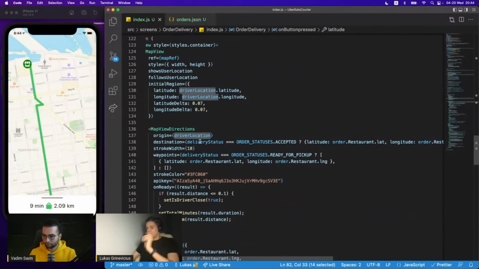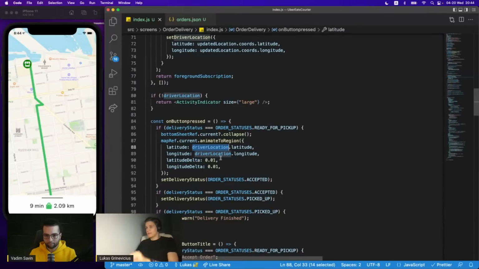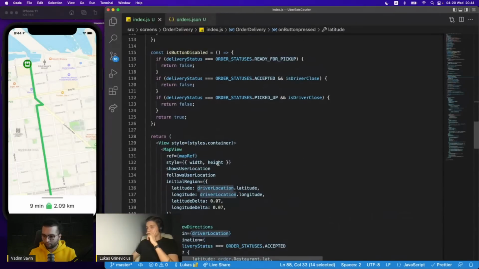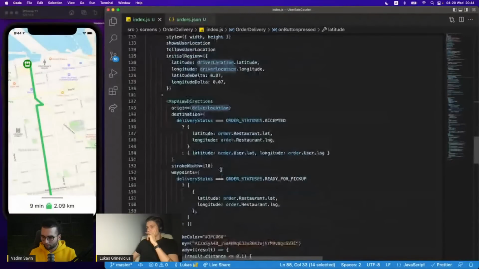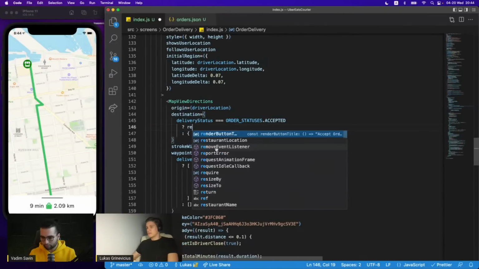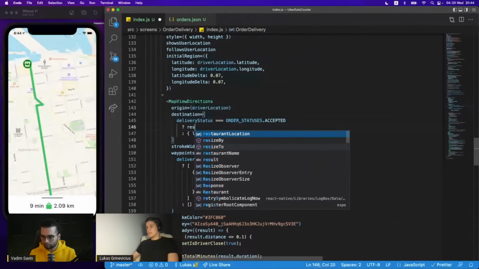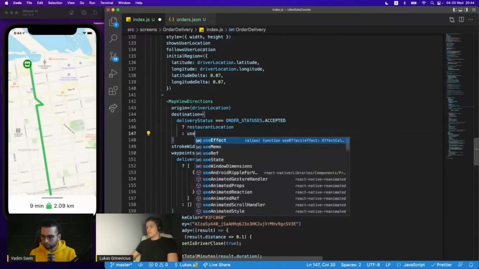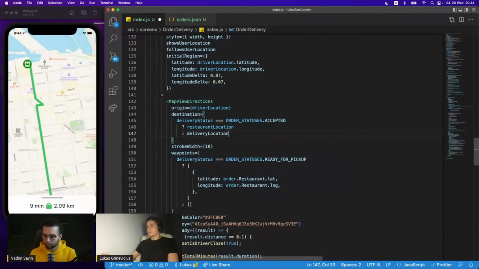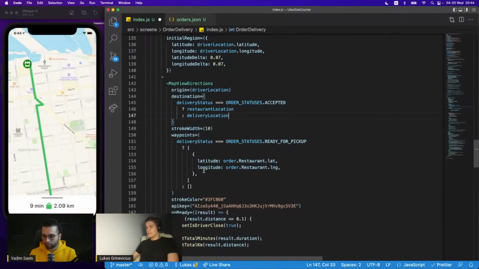So let's maybe do this, save it. If delivery status is accepted, then I'm showing restaurant location. Otherwise, I'm showing the delivery location. And here the same.